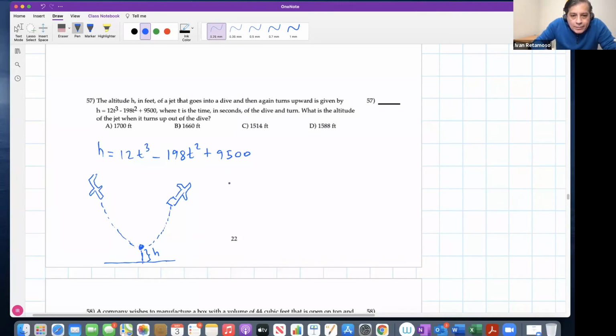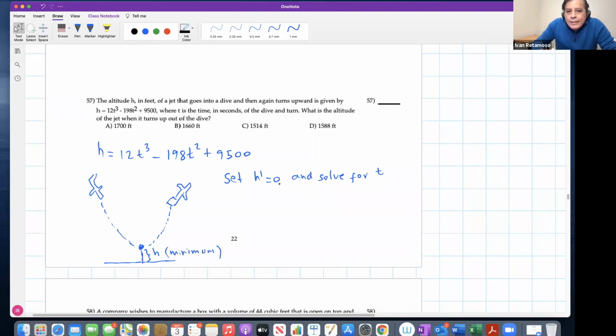So no problem, because we have a technique in order to minimize this height, right? We set the derivative of the height function equal to 0 and solve for t, for our variable t. Let's do that first. That will give us the time when this happens, and then substituting that time here, we'll get the height minimum, right? Minimum.